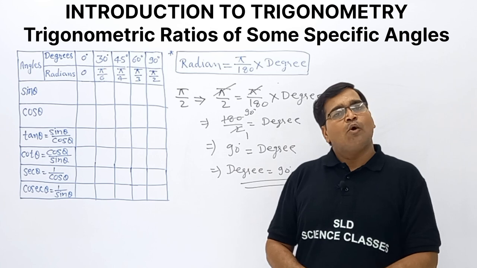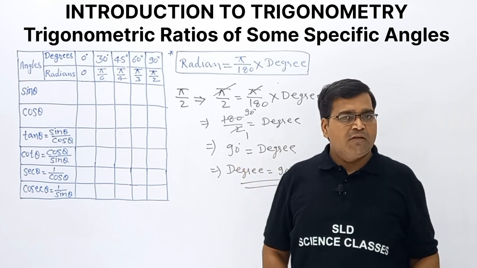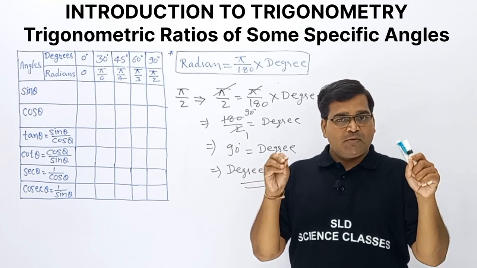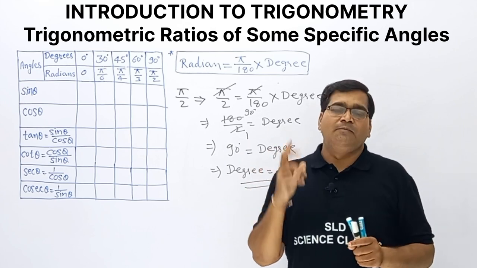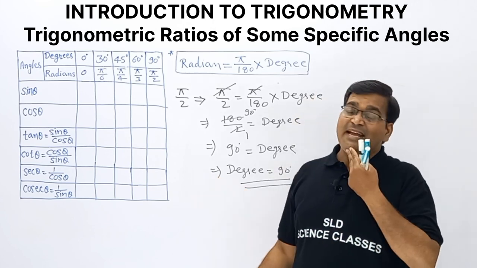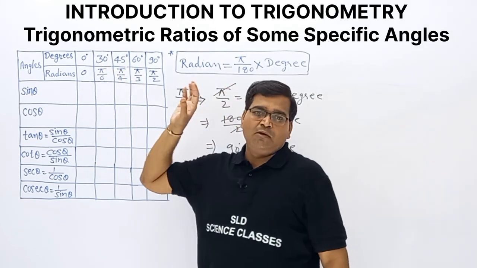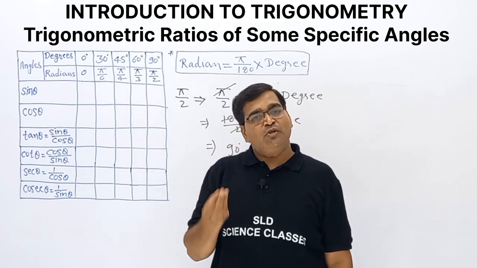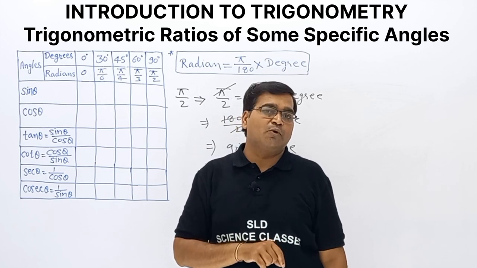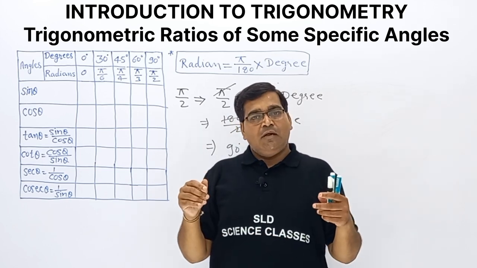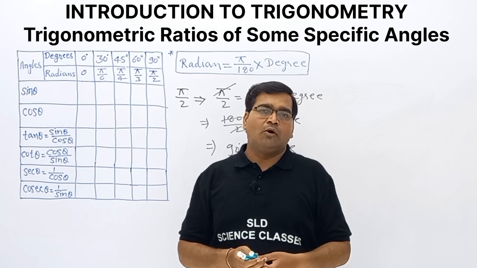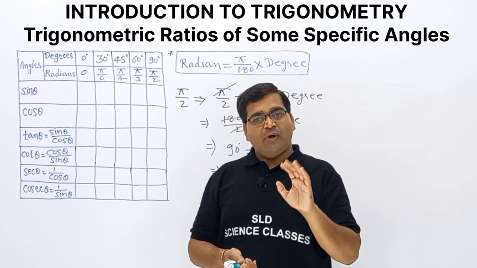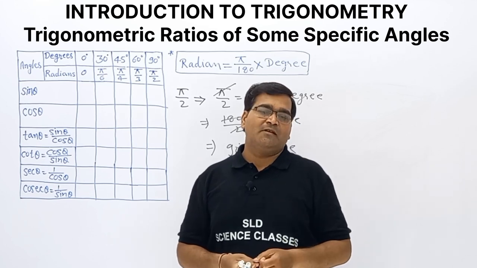In your standard, all questions are in a degree form. Sometimes a question may be asked in radians, but the chance will be small. Why? Because maximum questions are in the form of degrees. Only a few questions are in the radian form. So a few questions we should know. We want to solve these questions also, because we want 100 out of 100. Yes or no? So from this task I am explaining all these points.